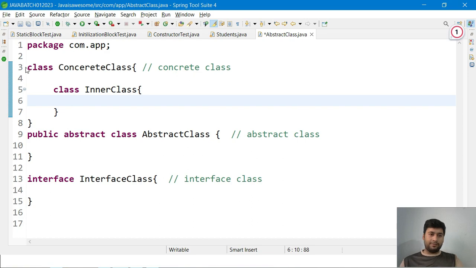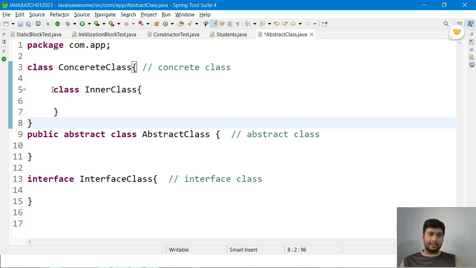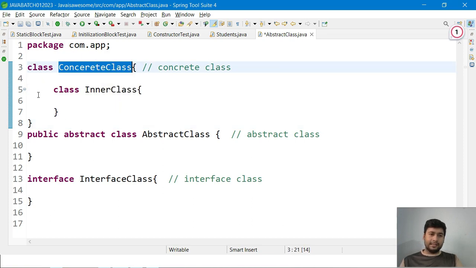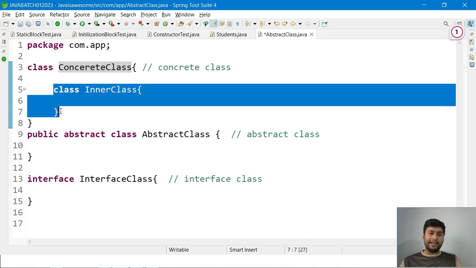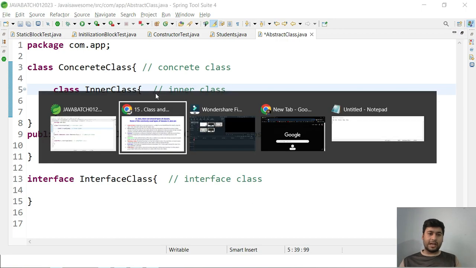If inside a class you are writing any other class, for example, I have a class called concrete class, and inside the concrete class you write another class, that is called an inner class. Those terminologies you have to understand.